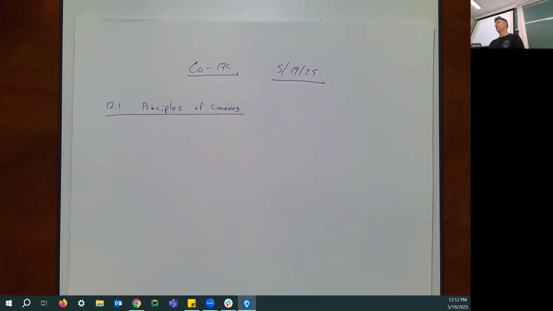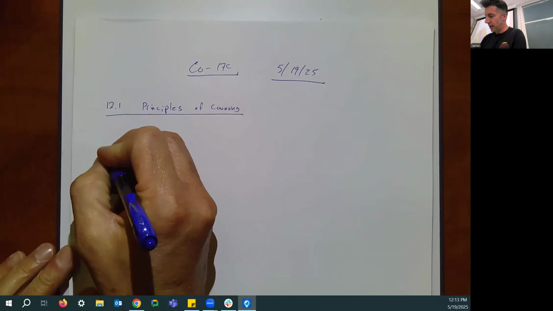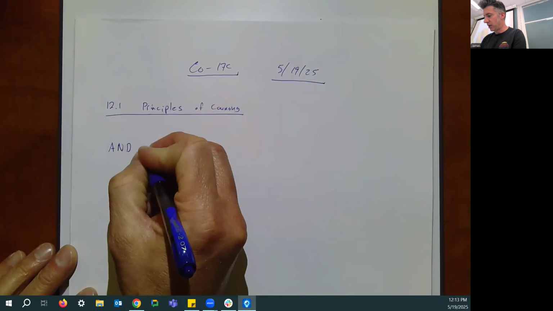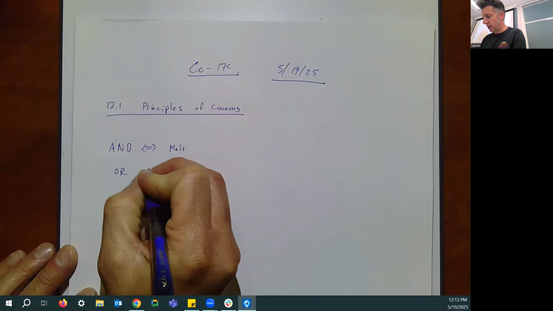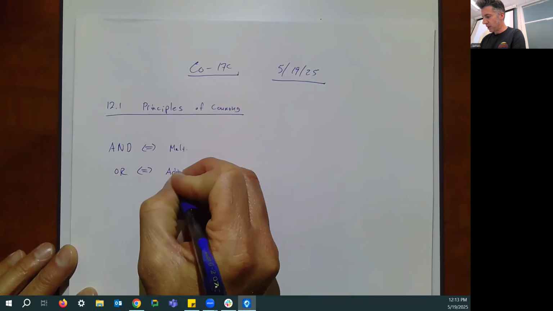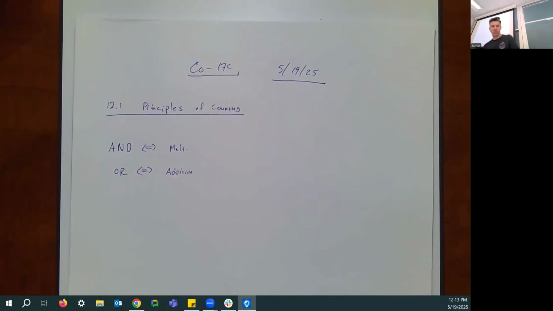And I'll just say a general statement, which is mostly true: when you read the word "and," like this and this happen, we typically multiply those things together. We'll say more about that as we go on. Whereas when you read the word "or," this or this happens, it usually means we are adding things together. That's not a hard and fast rule, but it's pretty generally true. So I'll just point out that "and" typically equates to multiplication and "or" typically equates to addition. We will say more about that as we go on.